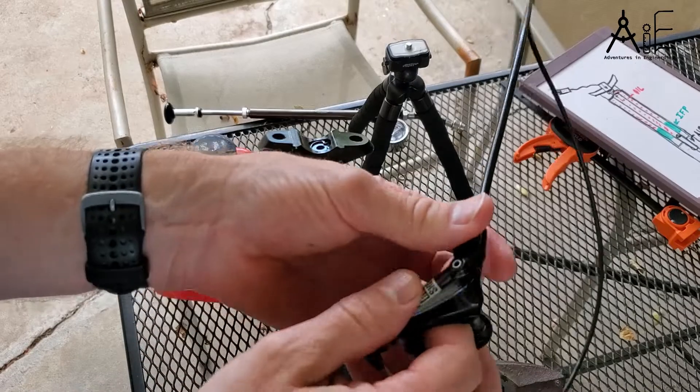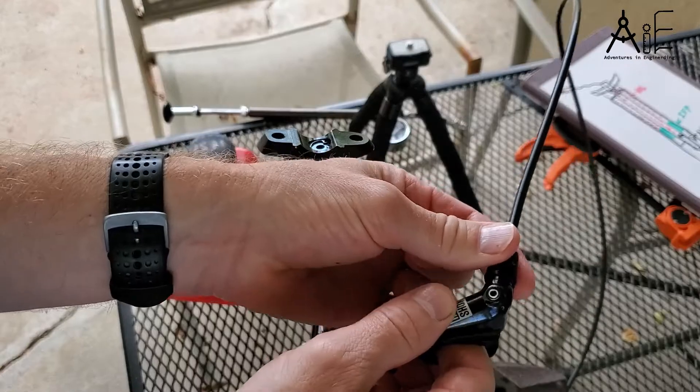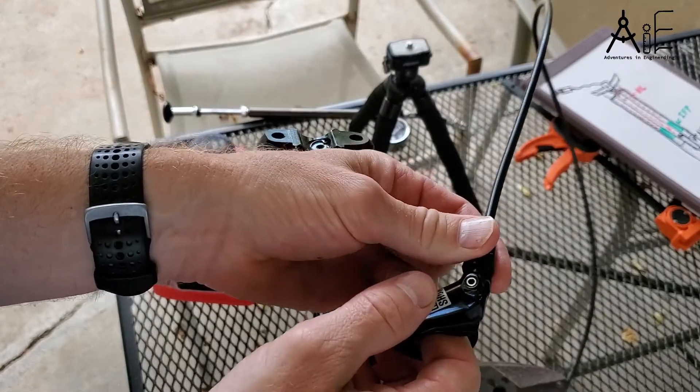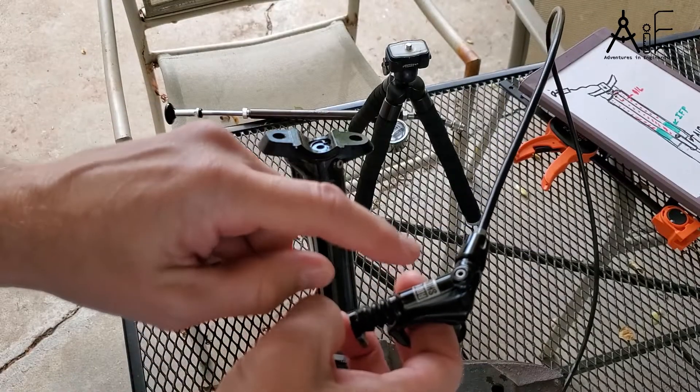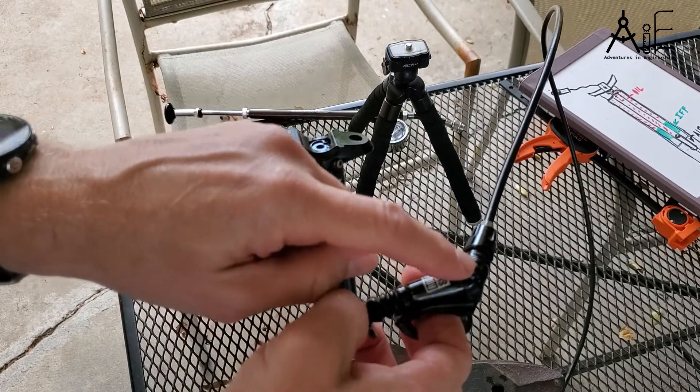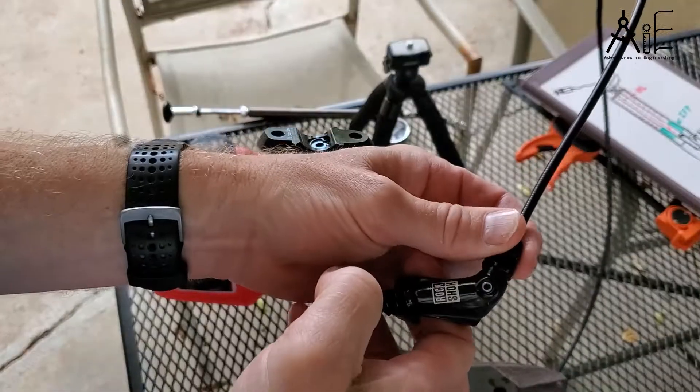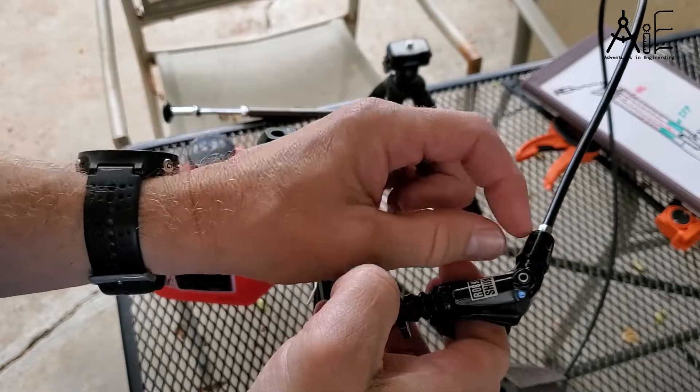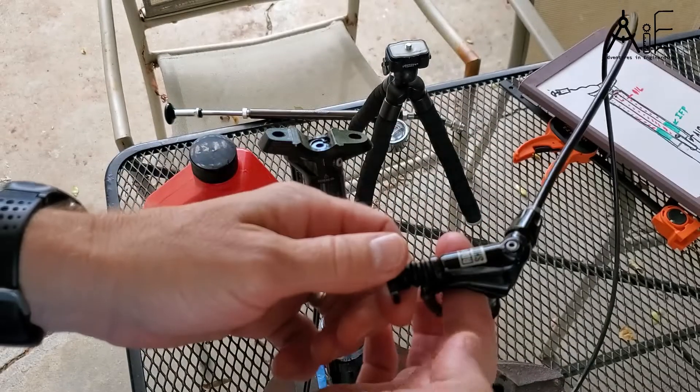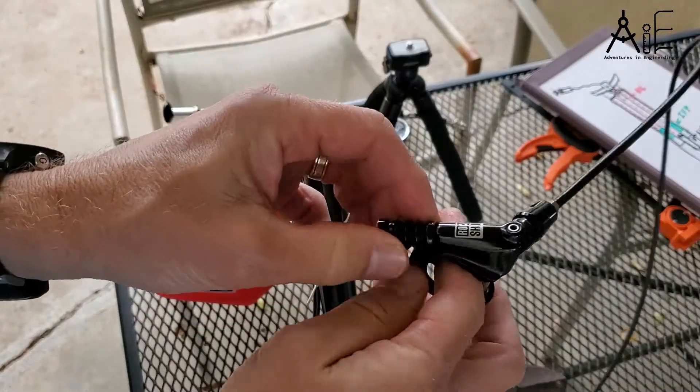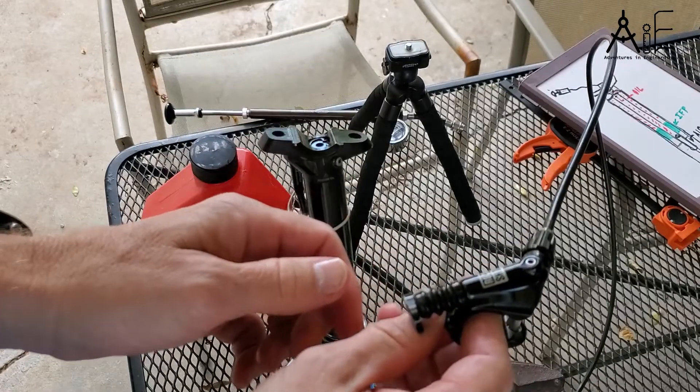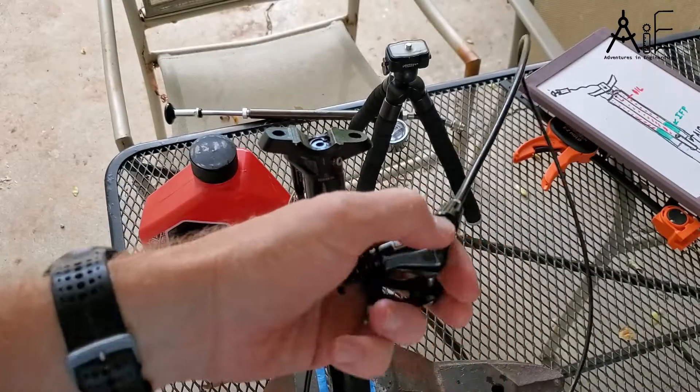I didn't have this turned all the way back out to the slowest setting, which is where you want to do it to bleed it. So now I'm going to bleed it properly by hooking up a syringe to here and here and pushing the fluid through while this is in the slowest setting or the most open setting. And that should get me a really good bleed on the lever or actuator.